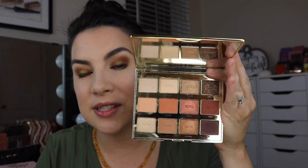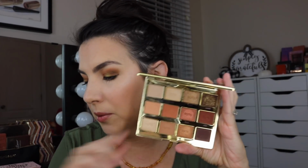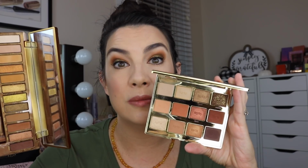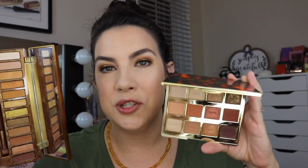Bonus pick here, but if you're thinking about Naked Heat, I think this is even better than Urban Decay's Naked Heat. But anyway, this has some of those similar things. It doesn't really have the plum, although Fireside, that shade might have just a hint of plum in it. It's a really dark brown. That shade's got a beautiful richness to it, but I want to use this one more, and it's kind of different from this in that it doesn't go to that really yellowish golden place with the tones. It stays a little more in that peachy, orangey toastiness.